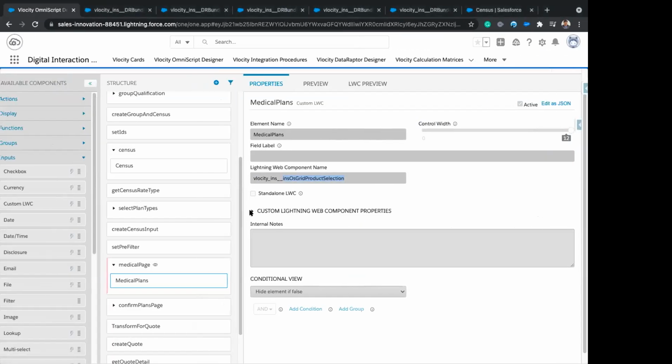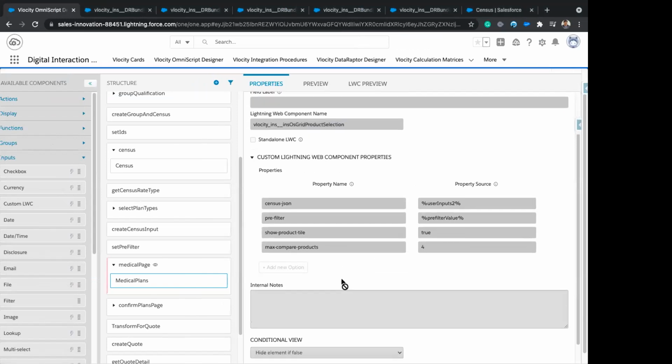If we come here and see, these are the basic attributes. The census JSON is all added here. Then user input, because based on the input, the premium is calculated. Then the pre-filter value is here.